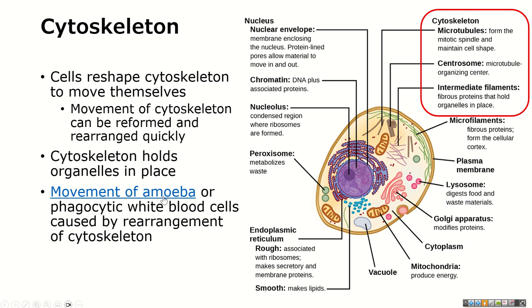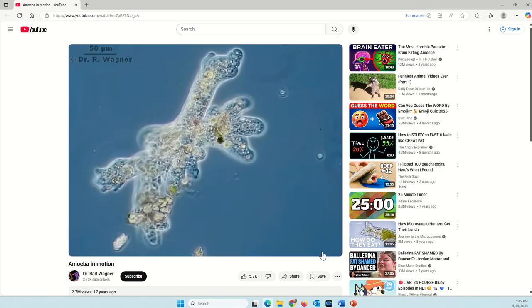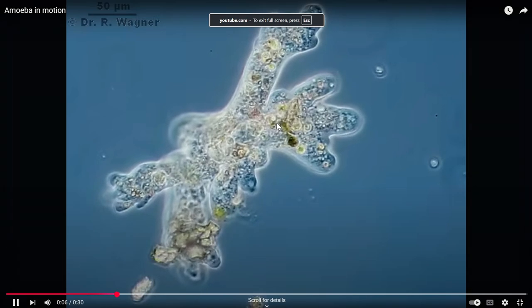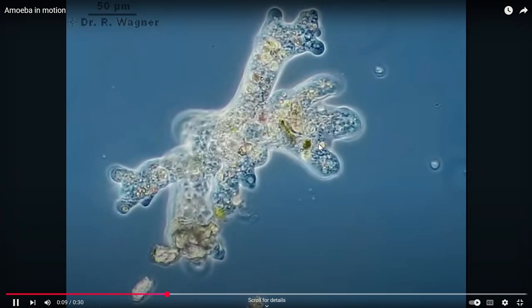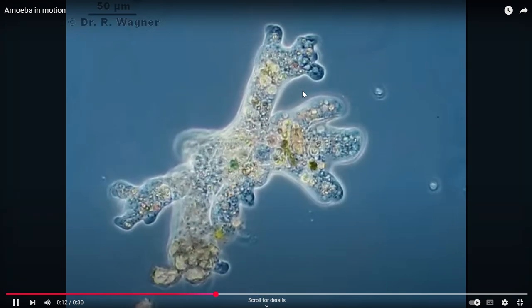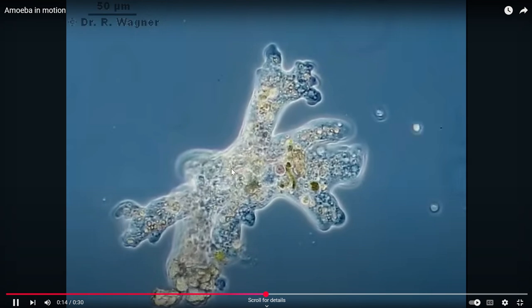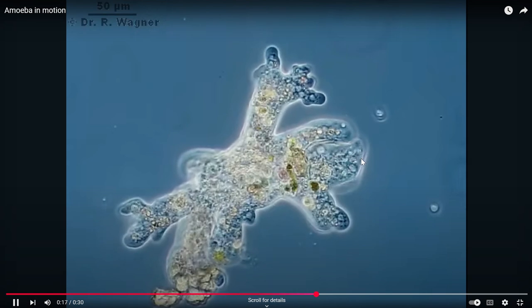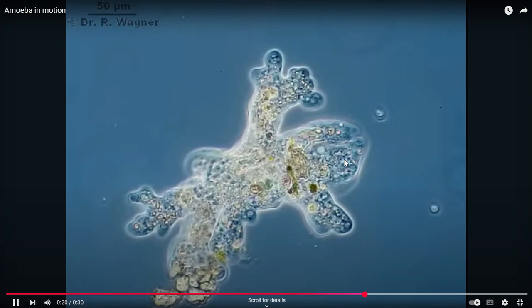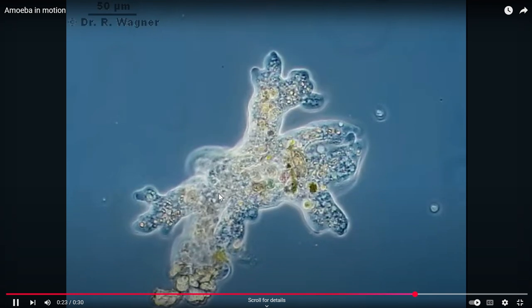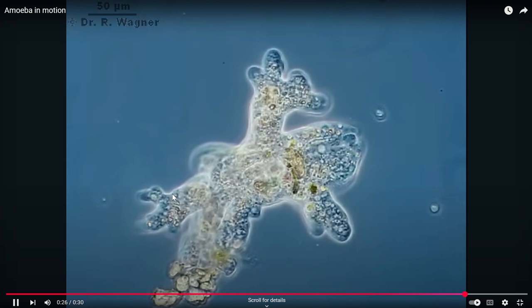I am going to show you a cell changing its cytoskeleton in order to change the shape of the cell. This is an amoeba moving by what we call amoeboid movement. Hello? Where did you go? There you are. Hopefully you can still see this. You can see that this plasma membrane is extending out on the right side. And all this little bubbly stuff is the cytoplasm inside. These are the organelles and the inclusions and all of that. And on the left side, these parts are getting smaller.